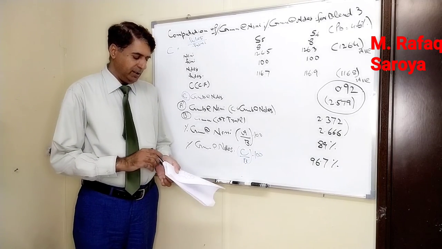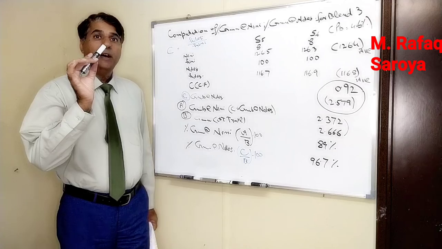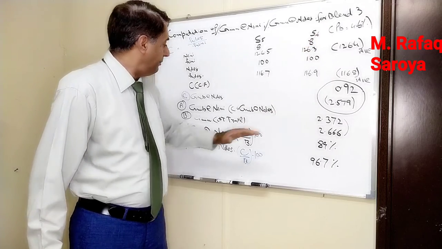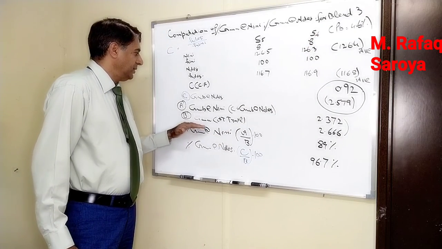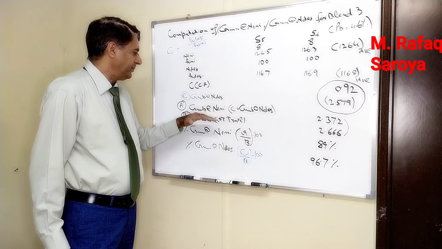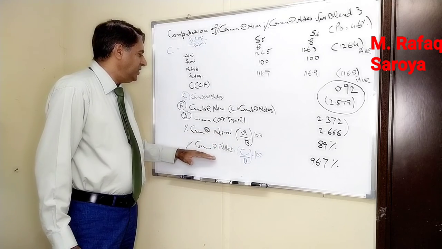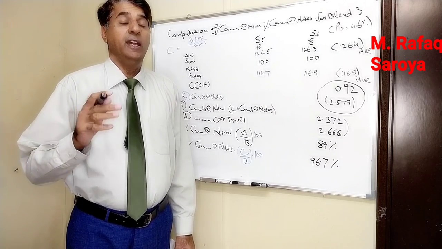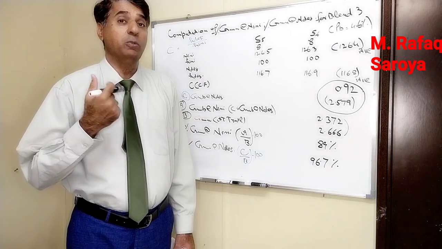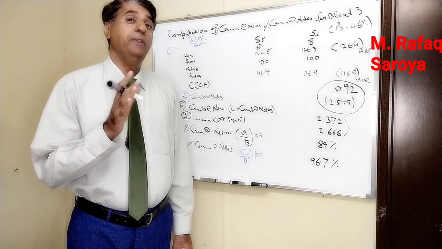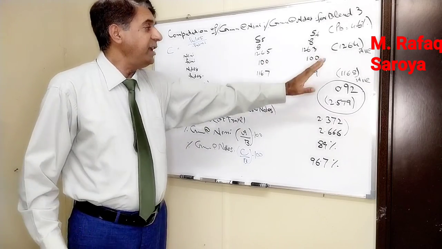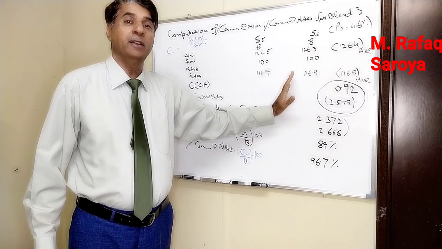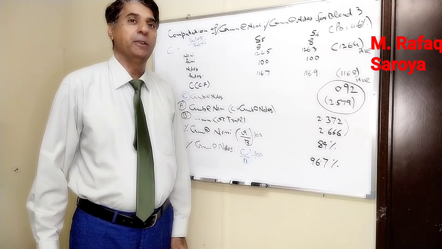So here I would like to tell you one thing. For each trial of the blends, I have calculated these three values: GMB at N initial into the requirement, GMM at N initial, GMM at N design. These values I will use in my coming video. There you should be mentally ready. If you are seeing my video sequentially, then you will come to know from where I have taken these values. So this is the arrangement of our data which we have collected from our gyratory specimen in order to provide you useful information. Thank you very much for seeing this.